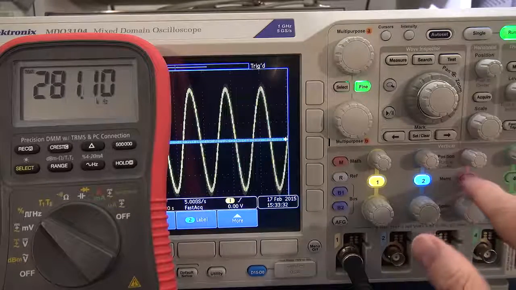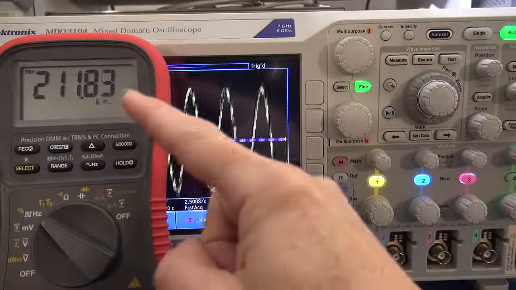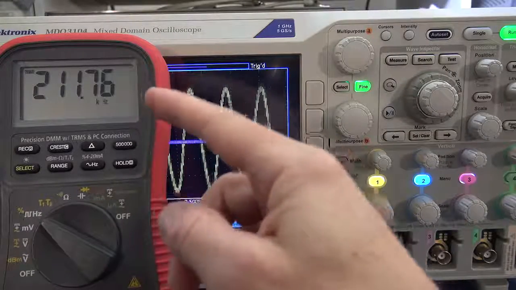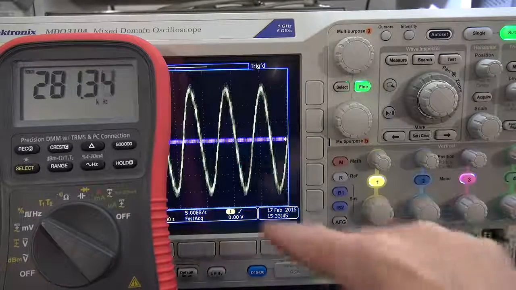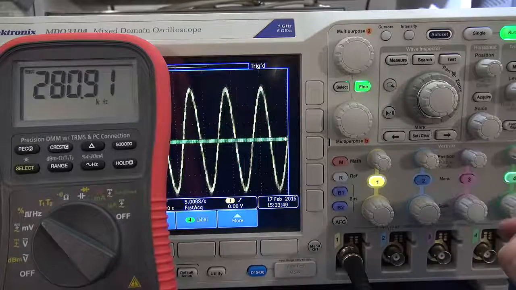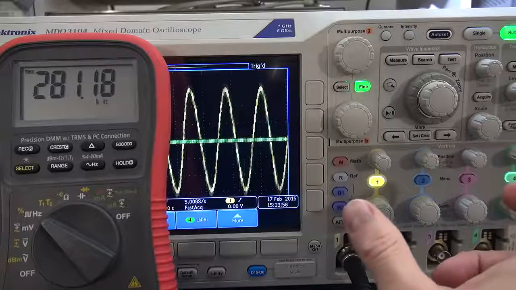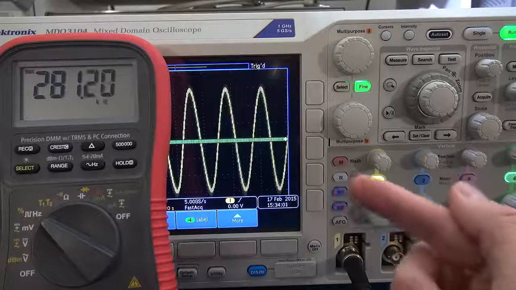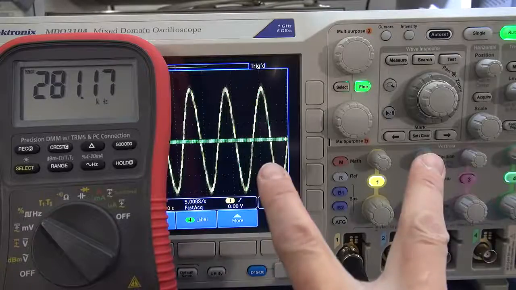If I go to 3, it then needs to halve, and the performance drops. Note, not a big performance drop, but this is because it's not using a dedicated ASIC, it's using more traditional computing power. But I can then have channel 1 and 3, I still have the performance, or I can go to channel 1 and 4. So on the Tektronix, you can have any 2 channels on and you'll retain your best performance until you go to 3. Whereas on the Keysight, it's very specific: if you want the performance, you need to go to 1 and 3.